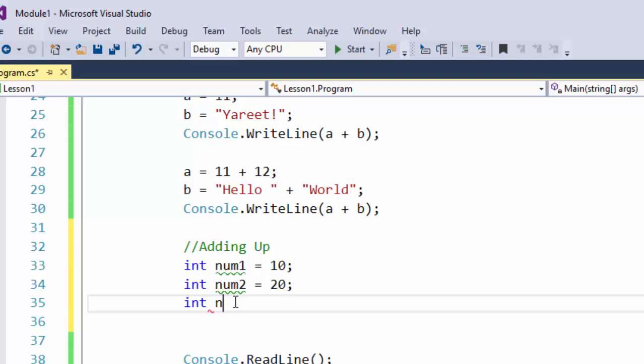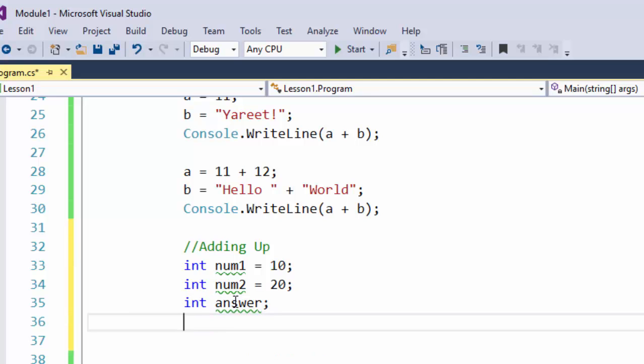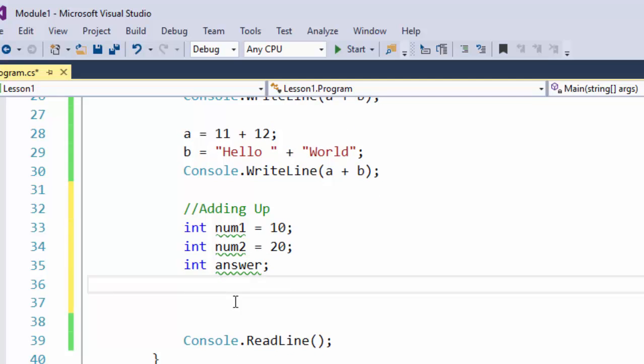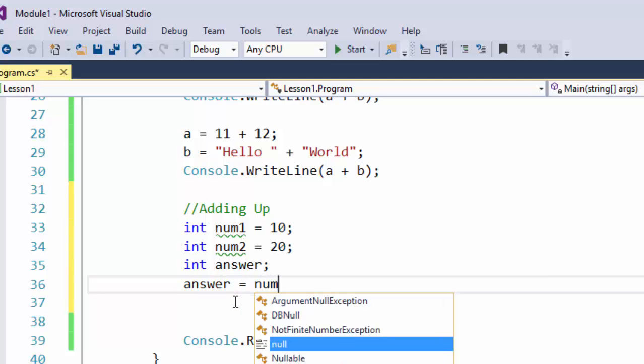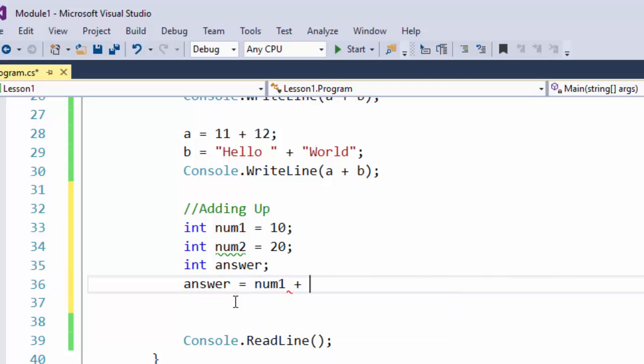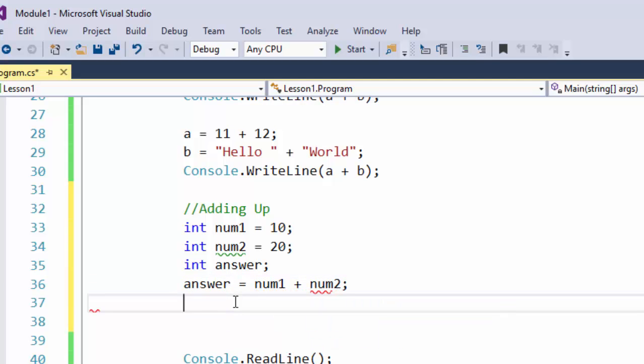We've got a third integer, let's call this one answer, and I'm going to leave it empty for now. Then I'm going to say that answer equals num1 plus num2. So the thing with this one is, we are taking two variables, adding them together, and producing a result. Let's see how that looks.